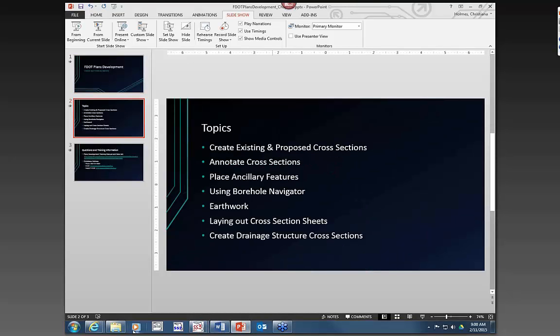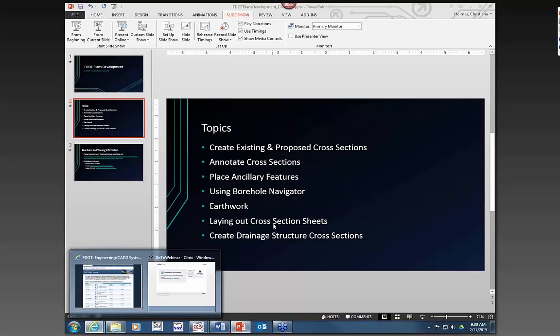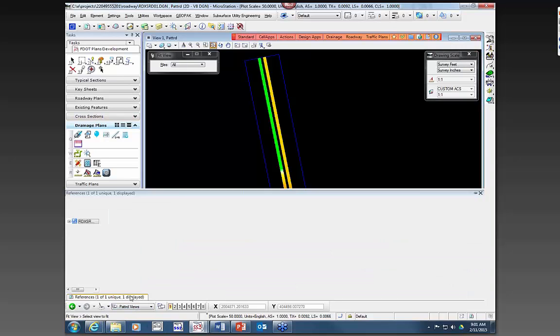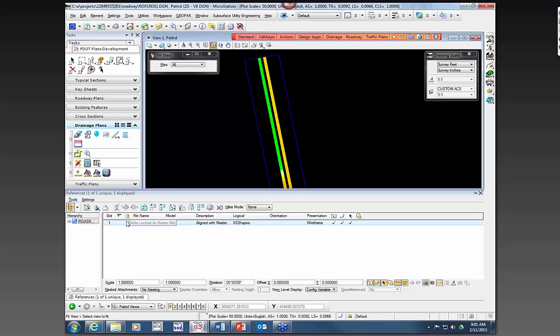So let's just dive right into it. I'm already in a cross section file that was created through Vern's manual. This is the shape file. So I'm going to start here, and I am in the pattern model. And the first thing you want to do is reference in your 3D surfaces that you want to show up in your cross section.